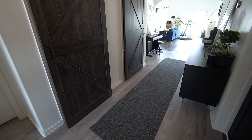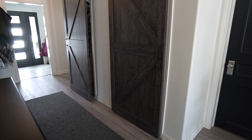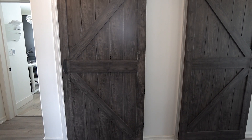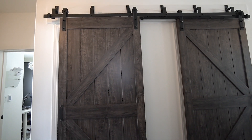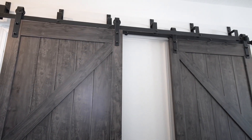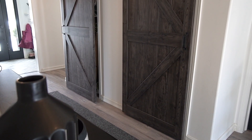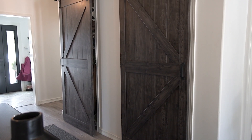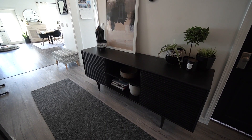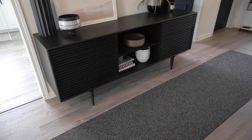We have a short hallway here that leads into our kitchen and our big open space. I love the storage it provides, but I'm not a huge fan of the style of the actual doors — they're a little too rustic and don't feel like they fit with the rest of the house. So a barn door update is something we're tackling right away — new modern barn doors on those two sliders, so stay tuned. On the other side is this modern sideboard that we redid, and I still love having it on display in the hallway.